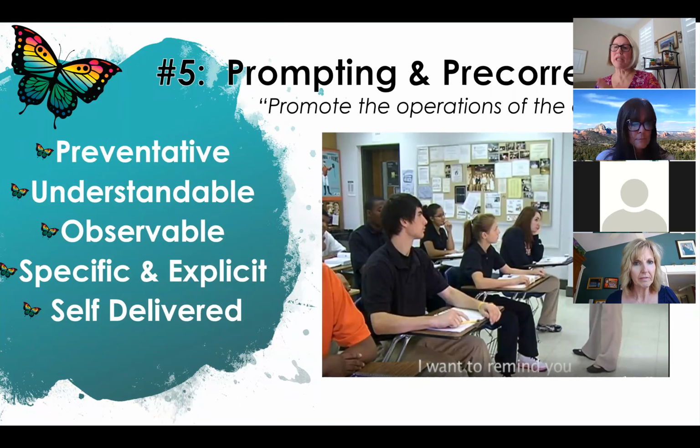Again, a no-brainer, things that we've done forever, but just a reminder that as we move into the virtual classroom, we also want to do prompts and pre-corrects about what's in our matrix, what we are expecting kids to do. And again, that'll make sure that it's preventative, understandable and observable for the kids. It's very specific. We developed it together. We can even have the kids talk about what it is that they expect to be doing, and have them be prompting and pre-correcting each other in whatever method that we're using and reaching with the kids. So we don't want to forget that.